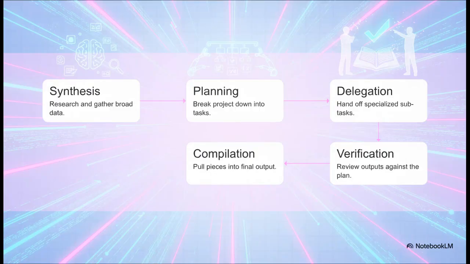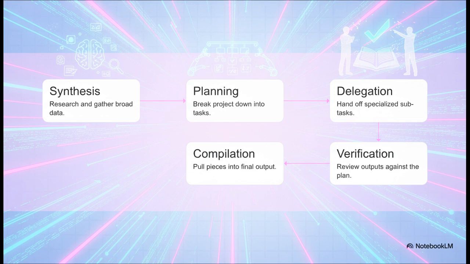Let's walk through a concrete example of this 5-step workflow in action. Imagine you ask it to write a comprehensive market research report on the electric vehicle industry. Step 1 is research and synthesis, where you feed it broad prompts to digest vast amounts of data across the internet. Step 2 is planning and breakdown. The orchestrator figures out dependencies, like realizing, hey, I need battery cost data before I can project future sales. Step 3 is delegation. It actually hands specialized subtasks off to other tools, like a search API.